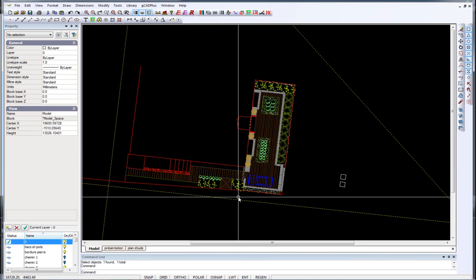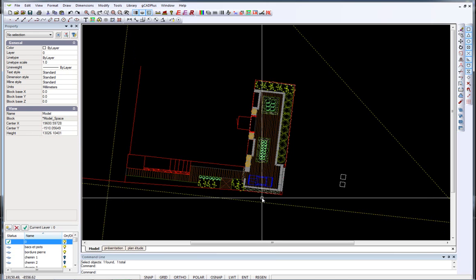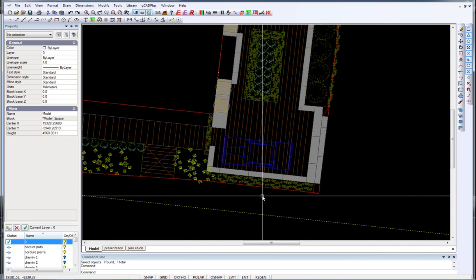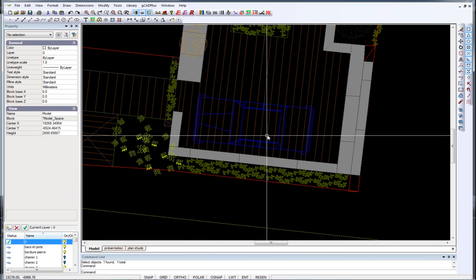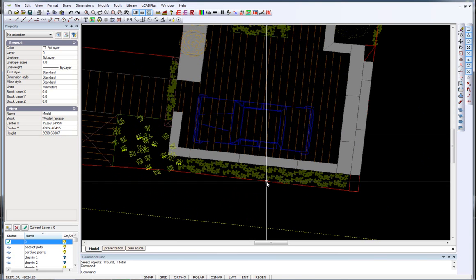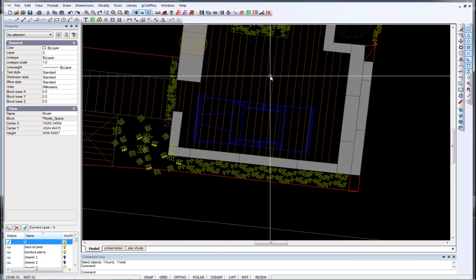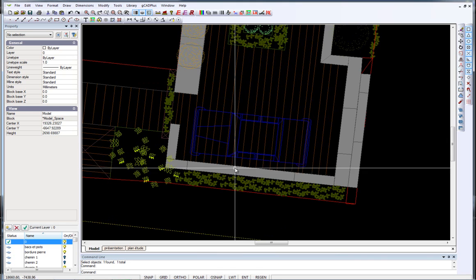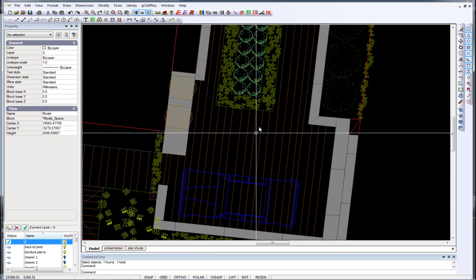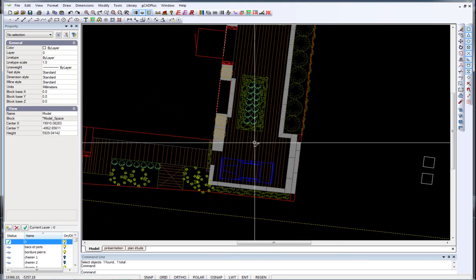It's easy to do, and for that the rotate command can be used to rotate all of the elements in the design just a small amount. We'd like the drawing to be squared off with the building itself. So we need to find a line in the building that gives us the sort of orientation that we want.